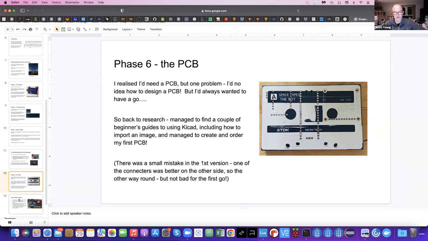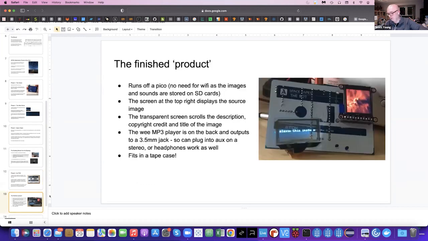So then what we've got to is the finished project, and I said finished project, it's not quite finished, but this is the sort of little project. We've got a little bit of text scrolling on here. That's the description from the NASA site of the picture.